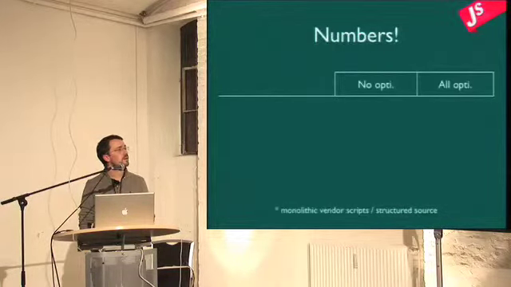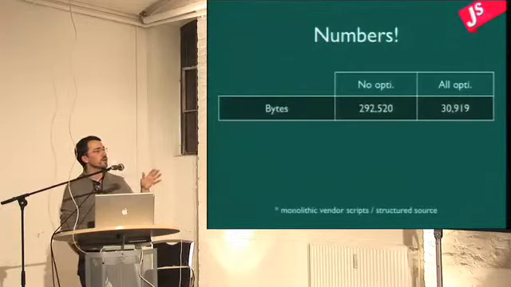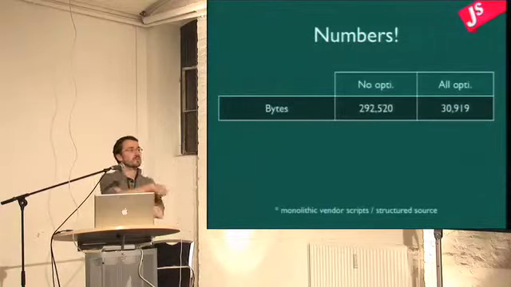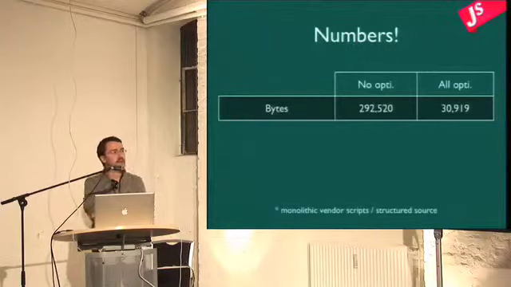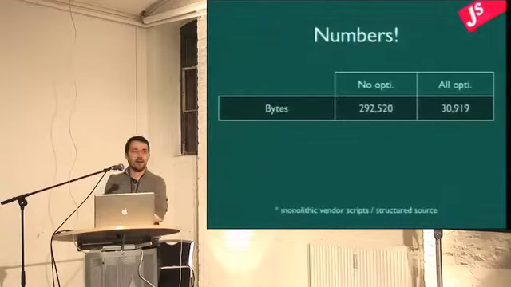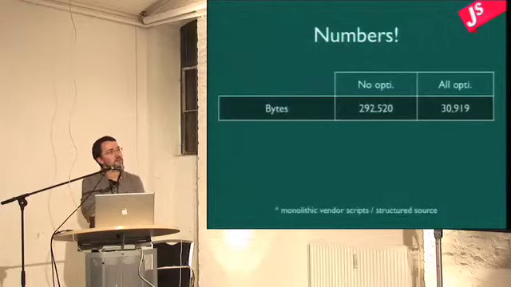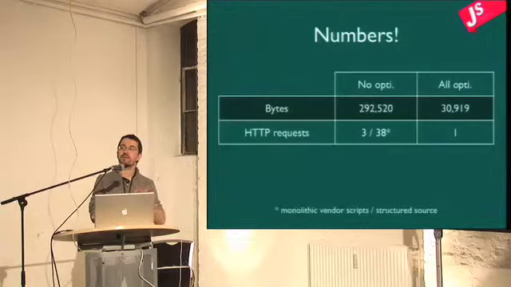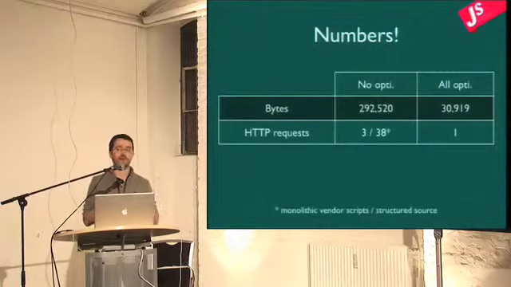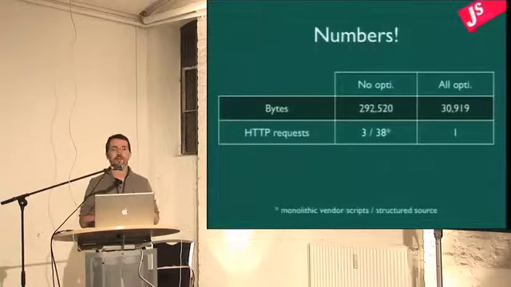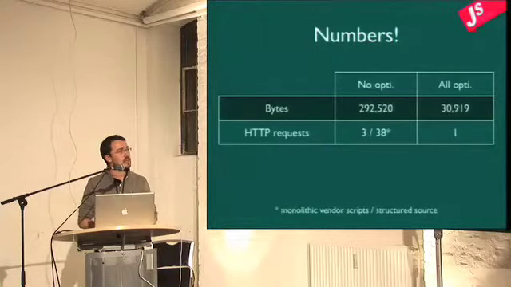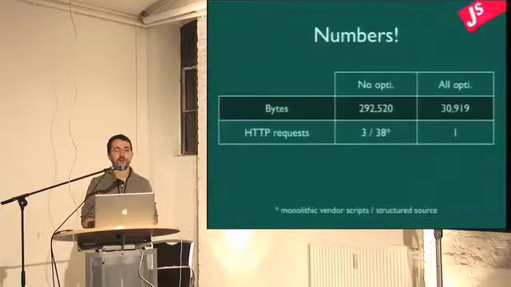So here are a few numbers. It's pretty hard to reproduce, but for instance, in the example I pulled with just Prototype, the effects part of Scriptaculous and a very tiny application script, it originates at close to 300K. And when it's consolidated in one file, YUI compressed, and gzipped, it goes to almost just 10% of that. That's quite significant. As far as HTTP requests go, either we play the old way, with those massive files, which in my example is just 3 files, way under what actual applications use, or we use the structured split source approach that can quickly go to many tens of files. At the end, with this optimization applied, there's only one JavaScript file with everything consolidated in it.